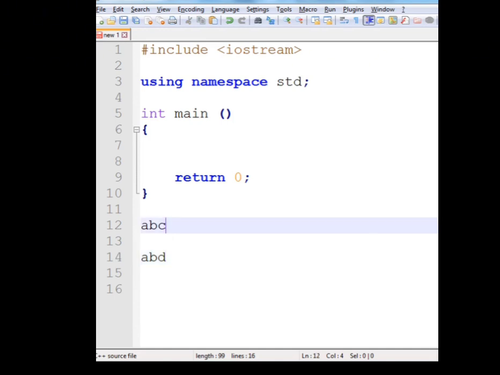Let us change the first string. Let's say the first string was A, B, C, D, E, F. What will happen in this case? Once again, first characters are equal, no decision can be made. Second characters are equal, no decision can be made. At the third character, here we have C, and here in the second string we have D. Since C is less than D, therefore this string is considered smaller than this string.